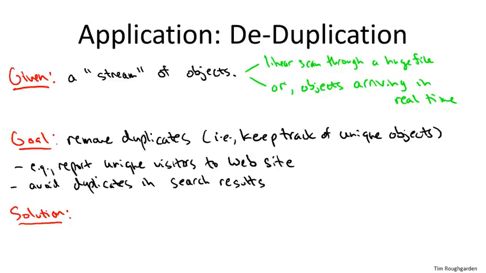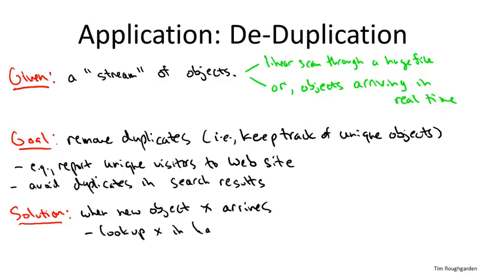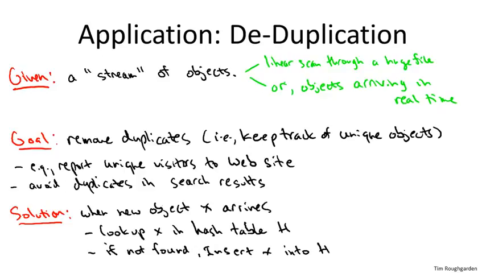So every time a new object arrives in the stream, you look it up. If it's there, then it's a duplicate and you ignore it. If it's not there, then this is a new object and you remember it. QED, that's it. And so then after the stream completes, for example, after you finish reading some huge file, if you just want to report all of the unique objects, hash tables generally support a linear scan through them, and you can just report all of the distinct objects when this stream finishes.